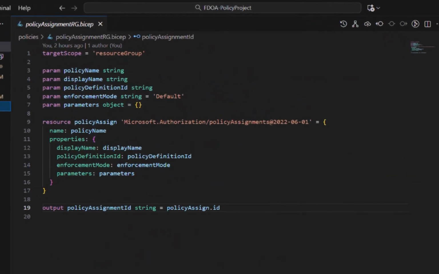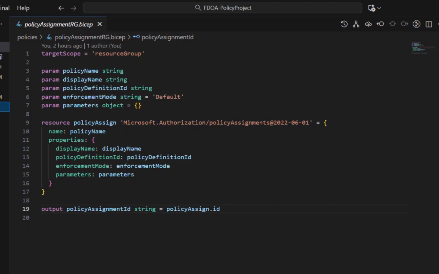Next, open policy assignment rg.bicep, a module for assigning policies to specific RGs, like RG storage or RG test. Param lines define inputs. Assignment name for unique ID, resource group name targets the RG, for example RG storage. Policy definition ID references a built-in or custom policy, for example for NIST encryption. And parameters for dynamic values like list of allowed locations to avoid errors. The resource block creates the assignment at RG scope, using properties to set details. This modular design allows reuse across RGs, enforcing granular compliance, like denying unencrypted storage, SC-28.